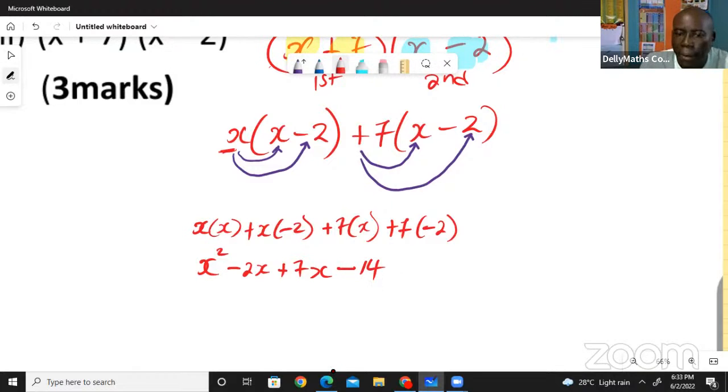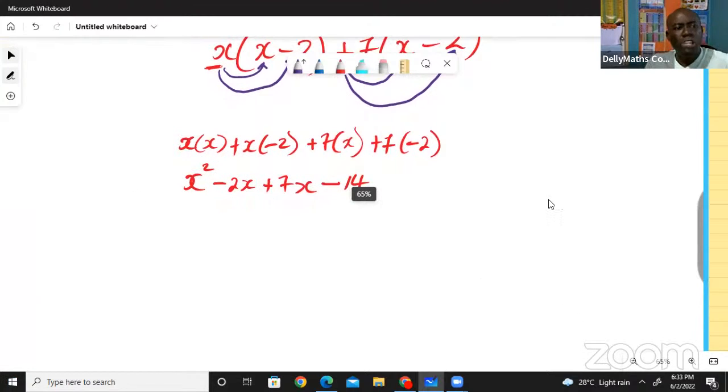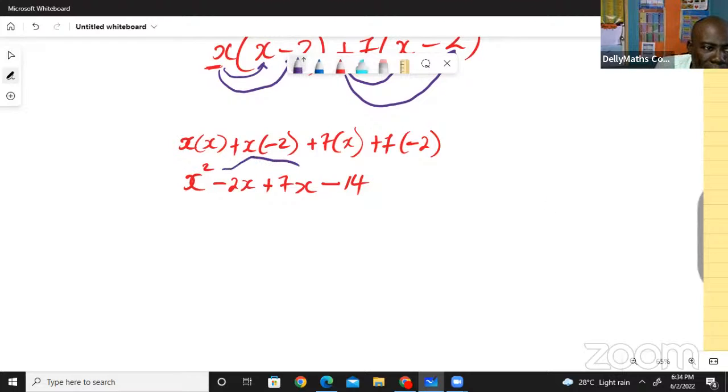We want to stop and look at all of this that we have right about now. In looking at this, you would realize again that this is where we have our common term, the negative 2x, along with the positive 7x. If you look at the other things to the right and to the left of it, you will realize that they have nothing in common up there. All right, there's nothing in common.